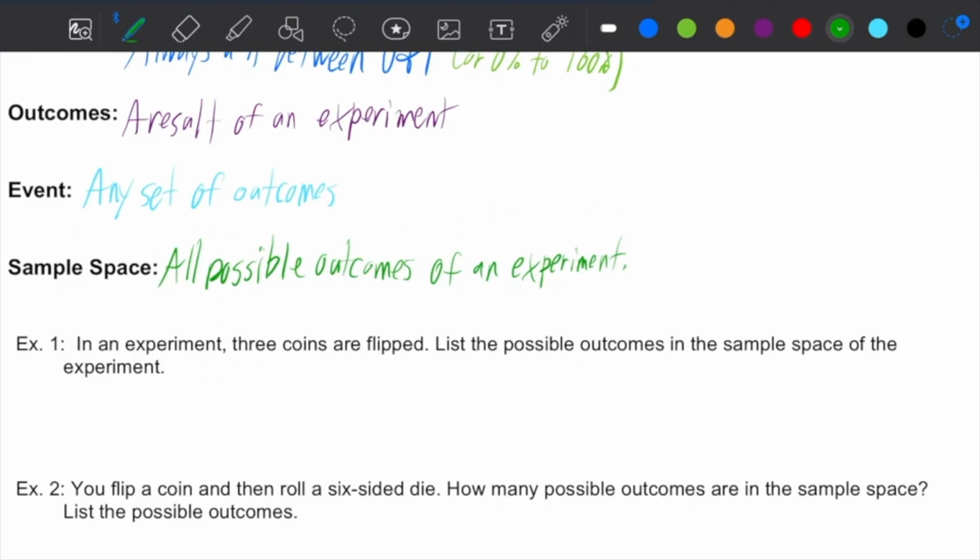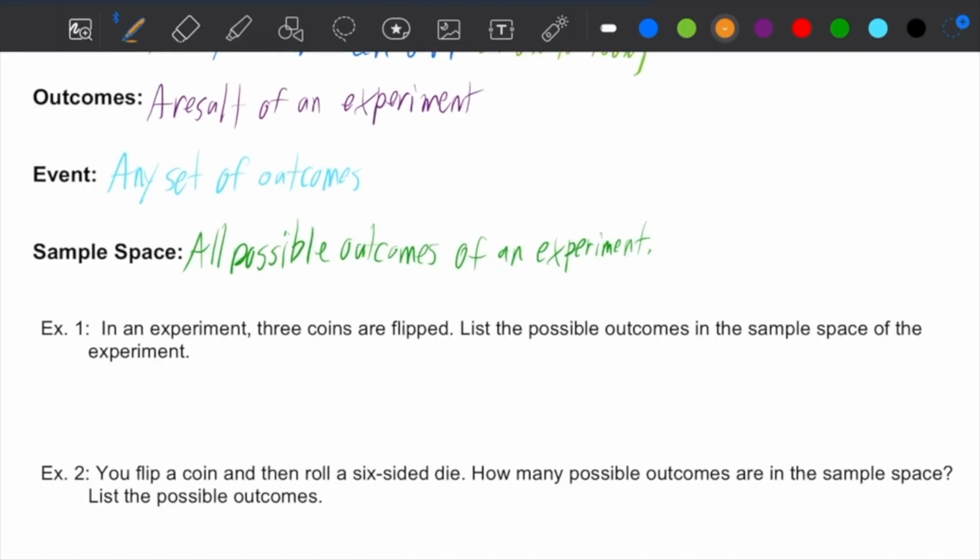So the event is that coins are flipped. When a coin's flipped, you can either have heads or tails. Now, the sample space with 3 different coins being flipped: let's say all of them are heads. You could also have the first 2 are heads and the last one's tails. And maybe the second one's tails but the other 2 are heads. And maybe the last 2 are tails. Then you could also have that all 3 of them are tails. Or maybe the first 2 are. Or the first and the last are tails. Or just the first one's tails. And these are all technically different scenarios that would happen.